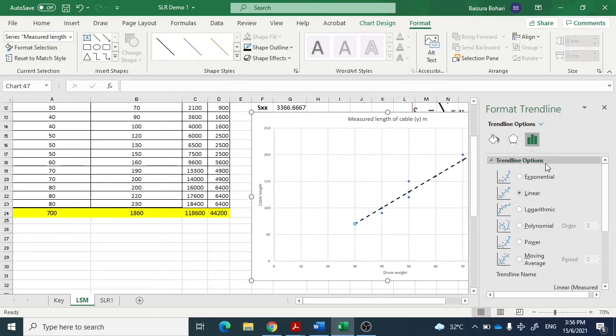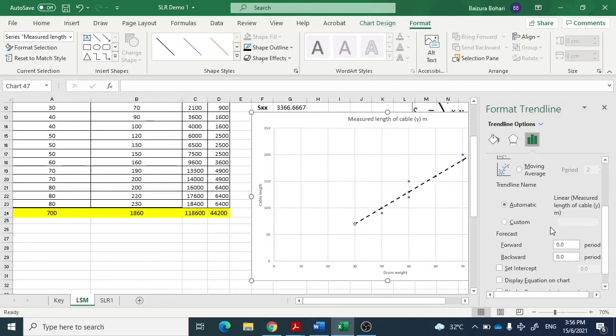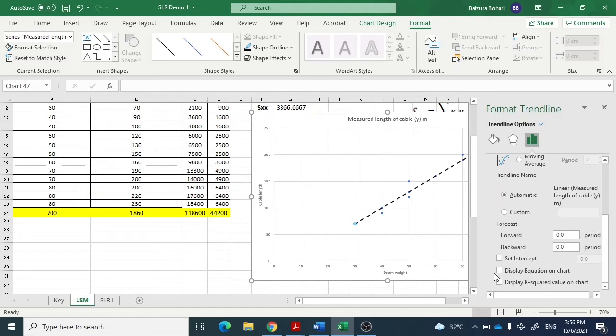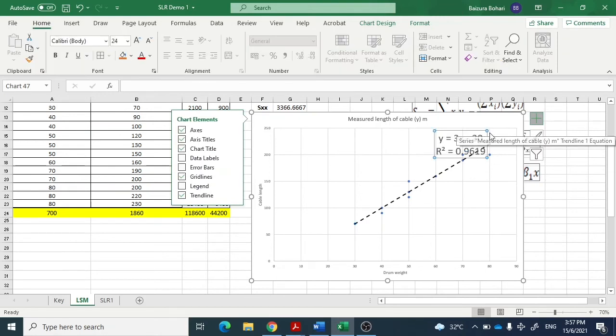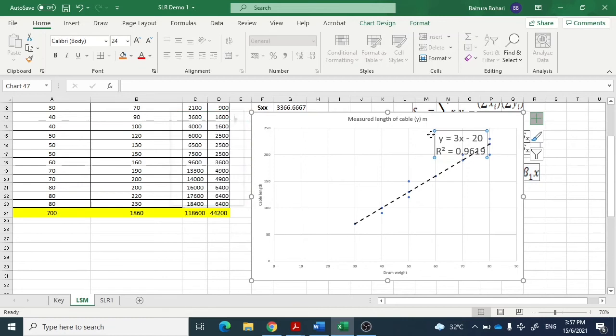Go to format trend line, and check display equation on chart, and you can also display the R squared value on chart. There you go. Now we have the regression line equation and also the R squared value.